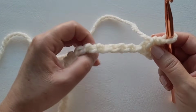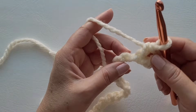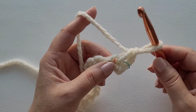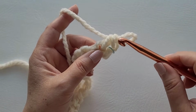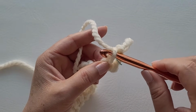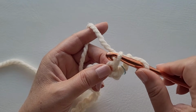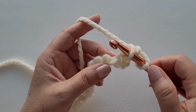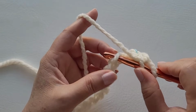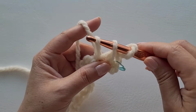Now for the remaining chain that we have, we're going to do the herringbone single crochet. So to do the herringbone single crochet, we use the single crochet we just did. And we're going to use the little leg right here, or that little bar right here of that single crochet. So you're going to go through that with your hook. Don't pick up a loop yet. Go into the next chain. Now you pull up a loop. See, we have 3 loops on our hook.